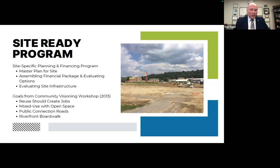So for example, we weren't going to be building a large 10-story glass veneered office building like in Pittsburgh there, right? We knew that we weren't going to be putting in an automotive plant on 8 acres, but what was that mix of uses that we could put there that we knew could be developed?